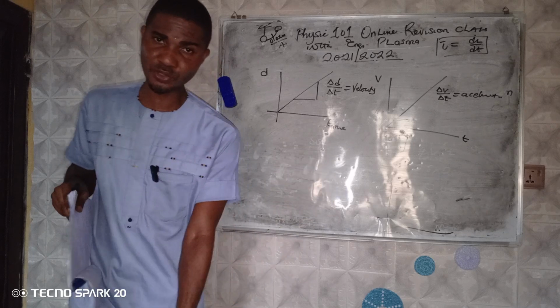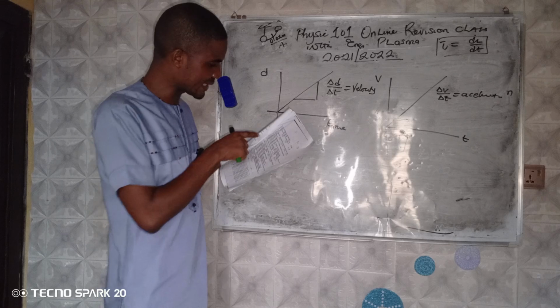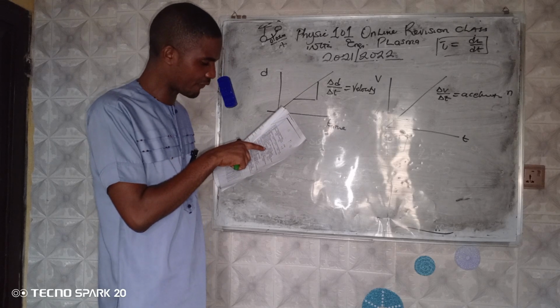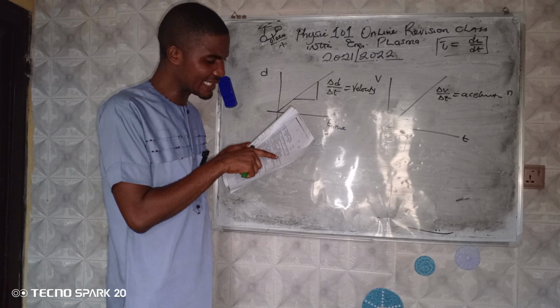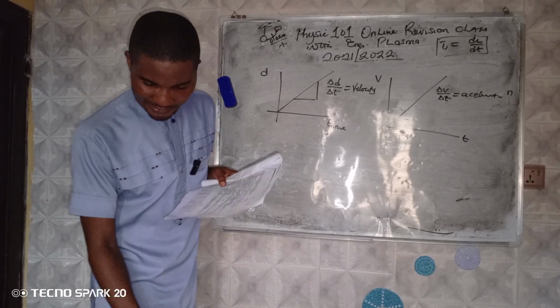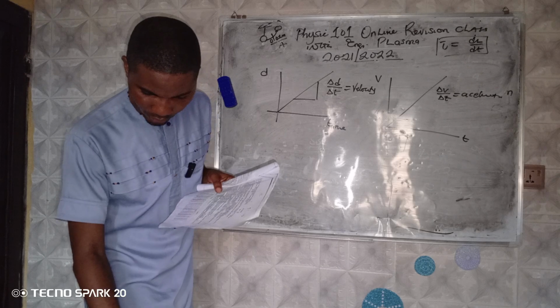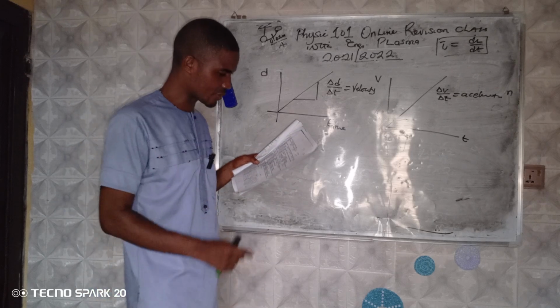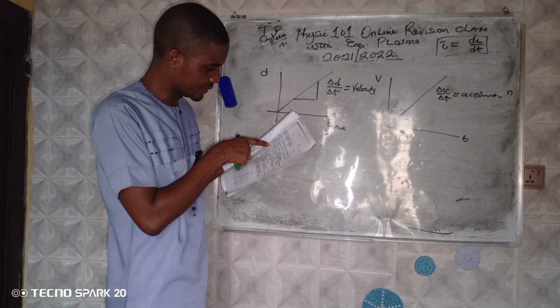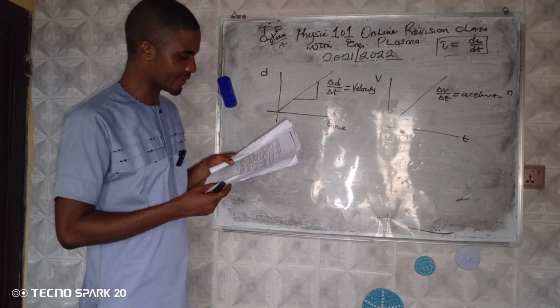So let's look at the question and see what it has for us. It says the process by which heat is transmitted from one body to another without heating the intervening medium. That should be radiation, according to what we learned here. So let's look for the option having radiation. Option C, radiation, is the answer.